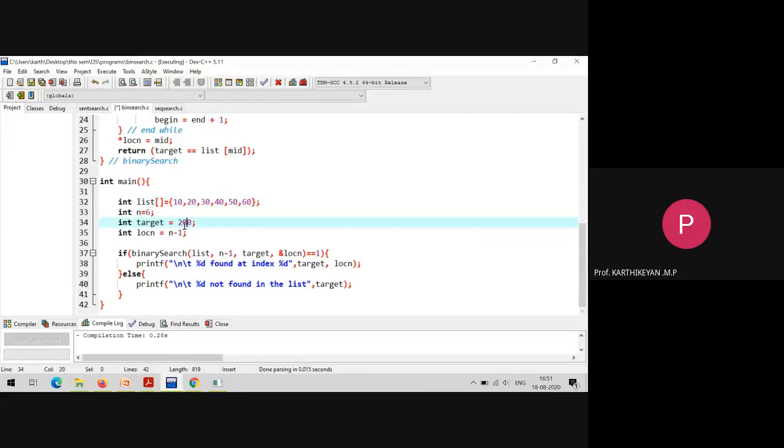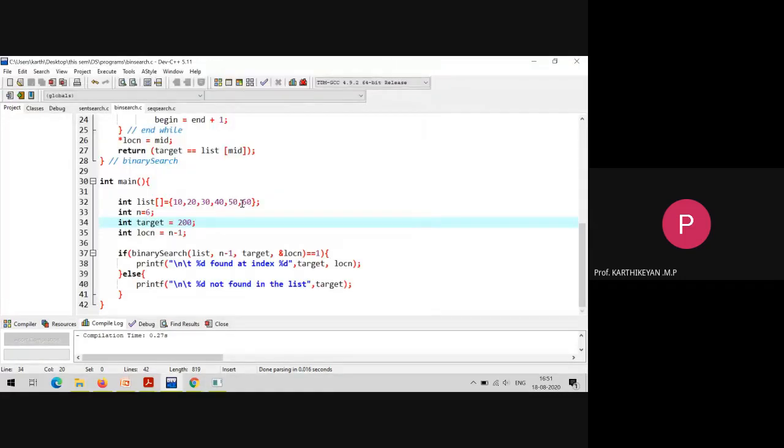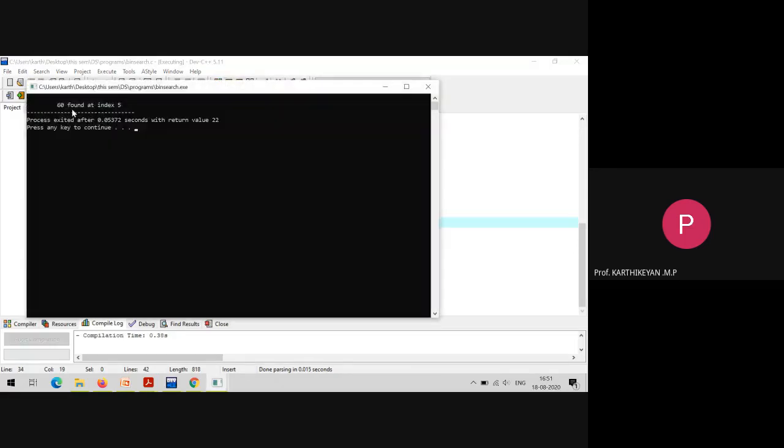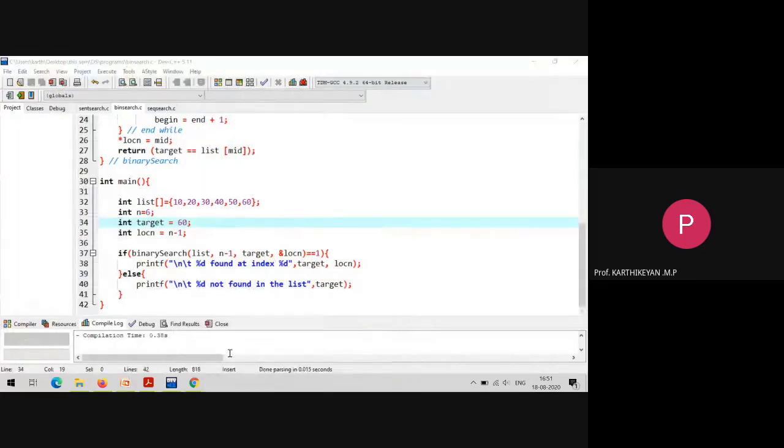Suppose I am giving 200, then 200 not found in the list. You can give all the inputs. Suppose you want to search the last element, 60. Let us check it. 60 found at index 5.